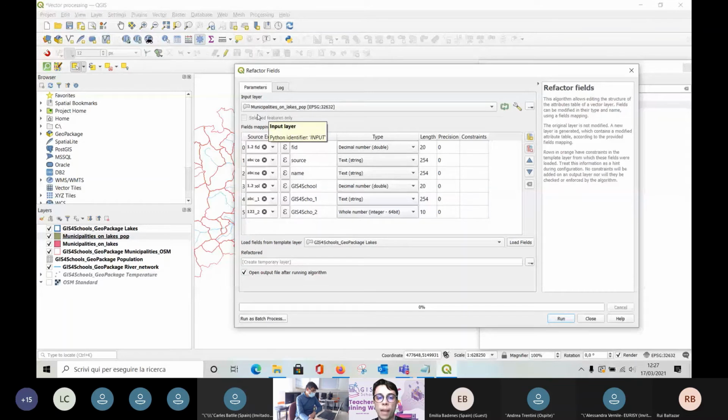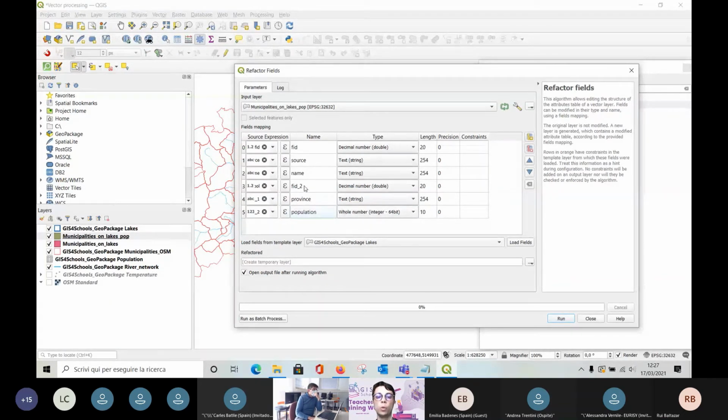We have simply to double-click on the name that we want to modify and type a new name. So the first one, GIS for School, call it feed2. The second one is the province, while the third one is the population.